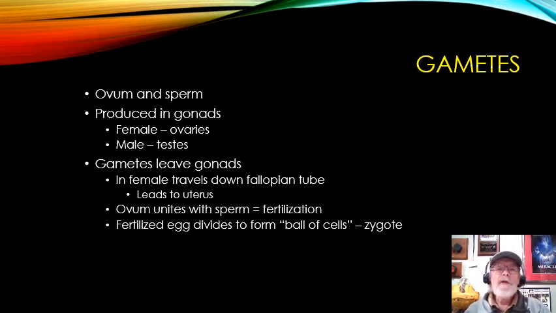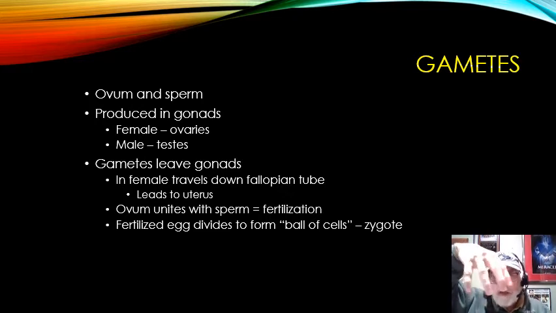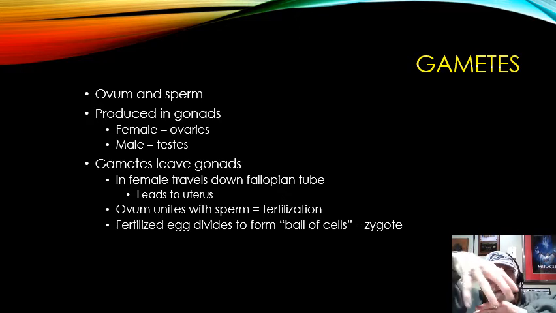So now, when the ovum is expelled to the side of the ovary, next to it is a tube, and that tube is called the fallopian tube. At the end of the fallopian tube, there are little fingers, and these little fingers sort of wave like this. They wave the ovum into the opening of the fallopian tube and down the fallopian tube.